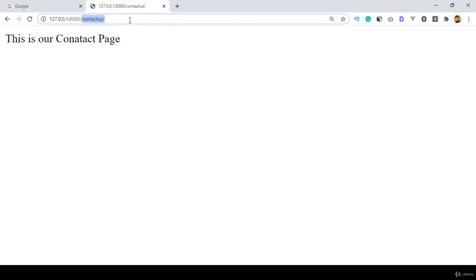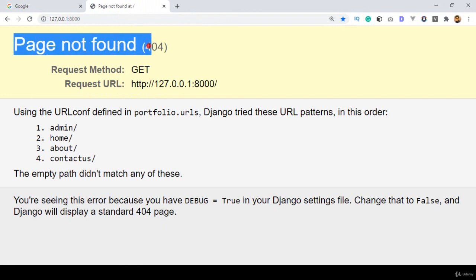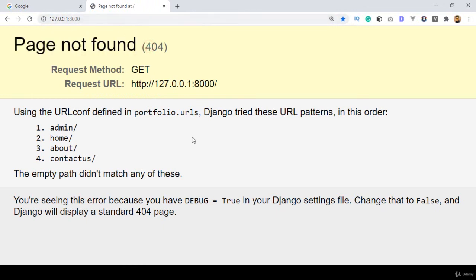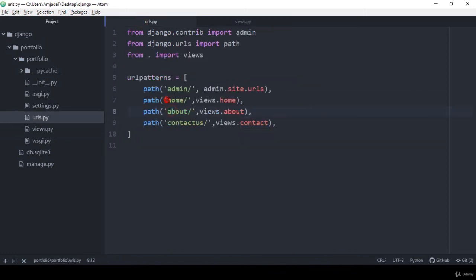And now also if you want to access our home route, here you can see it's showing page not found, because I didn't add any path. Like if you go to our URLs, into the URLs area, I just added as home, right? So if you want to actually make that our home route, then you have to make the thing empty. And empty means that is our home directory. So in Laravel, actually we use the slash, right? Slash means our home directory. So right now in Django, here you have to make the thing empty. Empty means that will be our home directory.